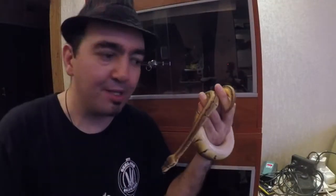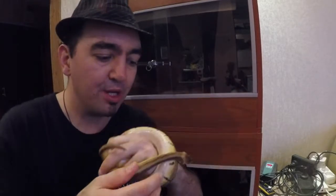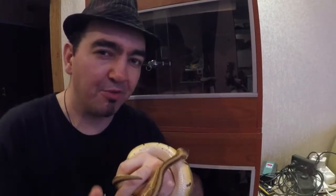When you buy your new pet, you might choose to get a hatchling, a little snake, maybe right out of the egg. That's not very advisable. Ask the seller if it has had 3 or 4 or 5, 6 meals already in a row, depending on the criterion of the seller. But if the little one is already eating well, you might choose a juvenile or an adult ball python. And in this case I got one hatchling, two young ones and two juveniles, such as this one.